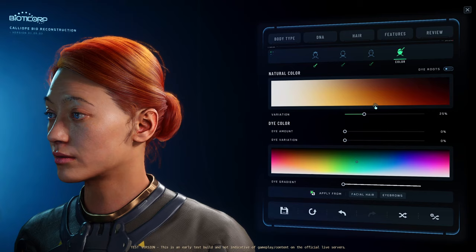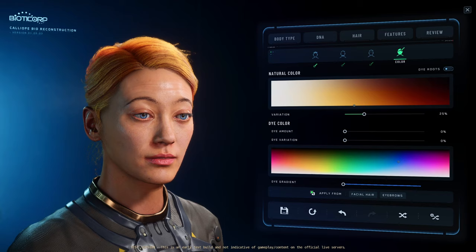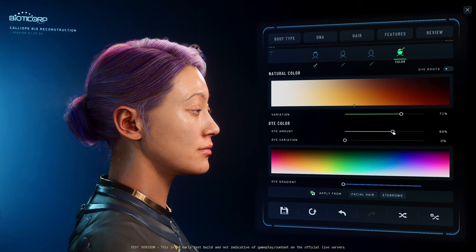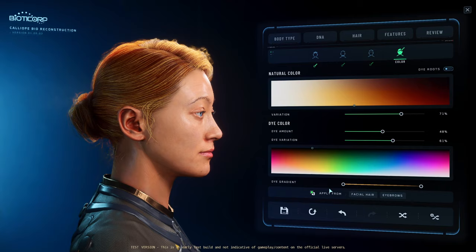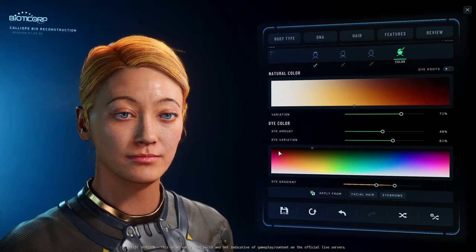And then we've got the dye. So we can dye it a certain colour, and then we can change the variation of that, and then the dye amount, and then the dye variation. So the changes in the dye variation. And then we can play around with the roots as well, and the gradient. You can have it darker in certain places, whether you want to dye the roots or not.